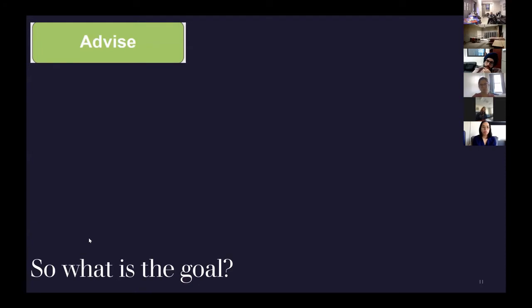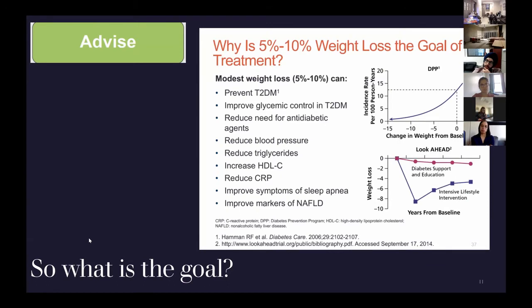And what's the goal? I'm sorry, I didn't even realize anything's in the chat. So you guys answered. I'm trying to think, can I see the poll? Is that possible or no? Yeah, one second. Let me just share the results. Okay. So do you see it? I can scroll down.